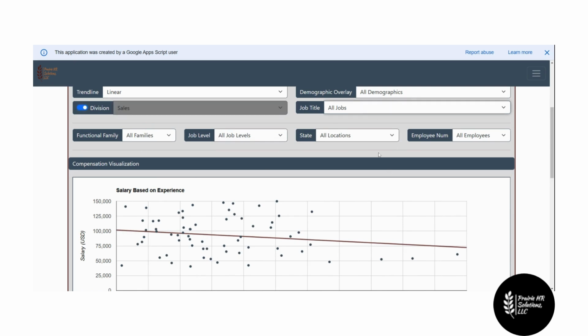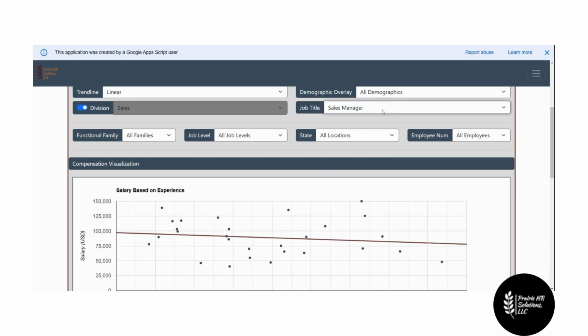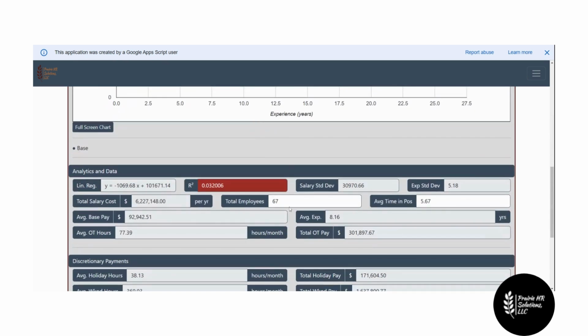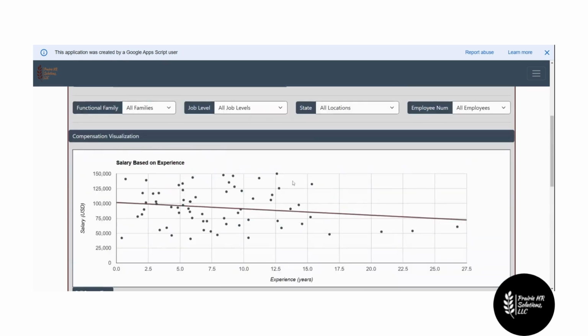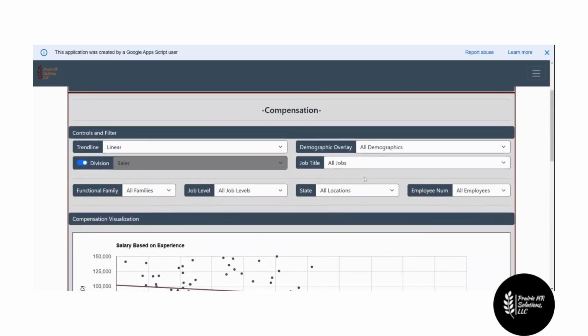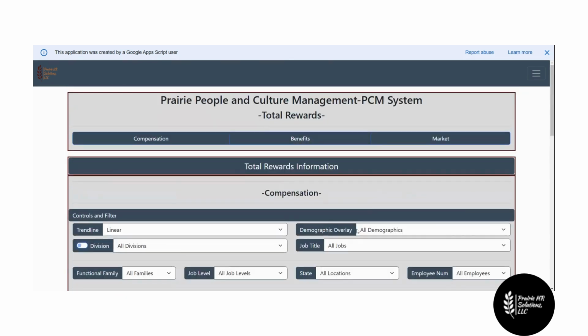And then let's check sales manager, populates, and then all jobs. It should go back to sales. And it does. 67 people. Yep, good. So now that works. And if we release this, it should reset everything. All jobs, all divisions, all families, and everything.